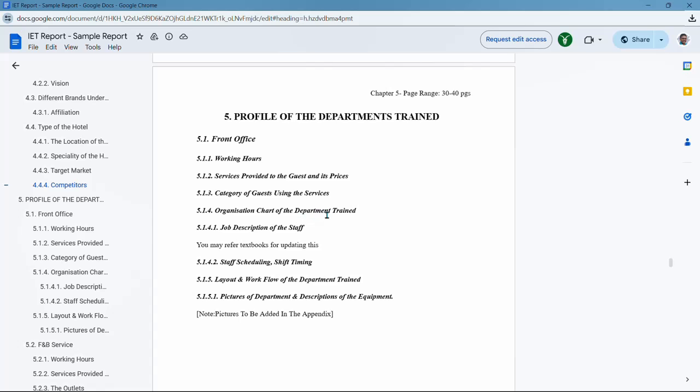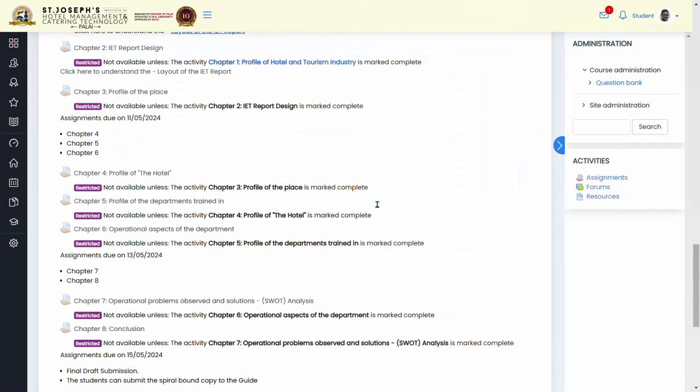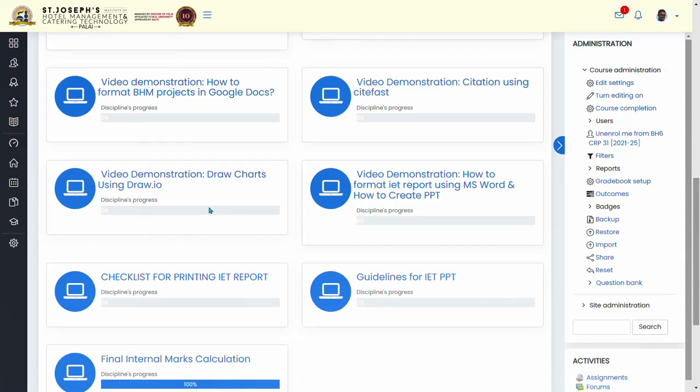Organization chart of the department trained in. Now you have to draw an organization chart. In Moodle, there is a tutorial showing how to draw the organization chart. So the demonstration video can be seen in this section.